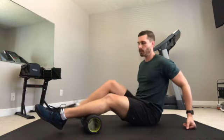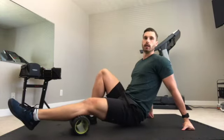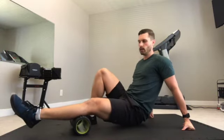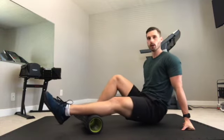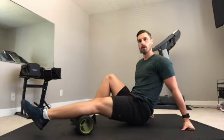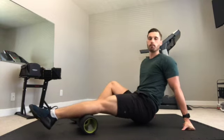So instead of doing small little oscillations like we normally do, the big difference is we're going to make big long sweeping passes on the muscle. I'll demonstrate on the calf here — all the way from the bottom to the top of that muscle, nice and slow, rhythmic, scanning that whole muscle. There shouldn't be a ton of pressure on this. You want gentle pressure so you have some pressure through the muscle, but not so uncomfortable like it might be when you're rolling out prior to a workout.